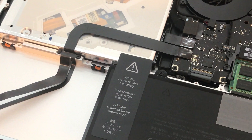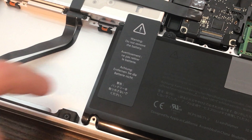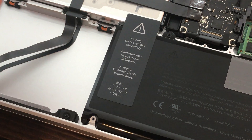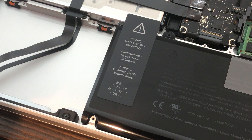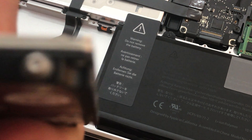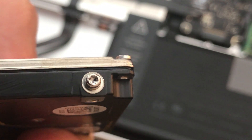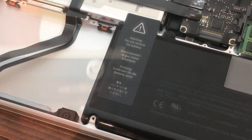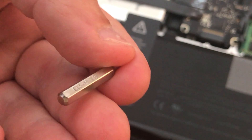Now as far as prepping the new hard drive goes — you do have to prep it because of the way it mounts in here. It has these little things on the side that sit in holes and pivot down. You do have to remove these with a Torx bit. I tested them out — it's going to be a Torx T6 driver. That's what we're going to use.